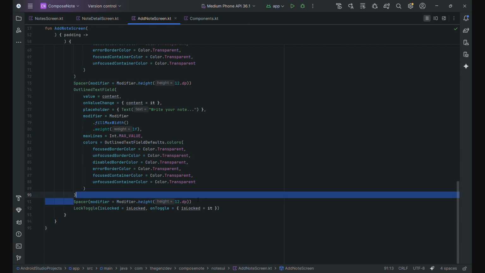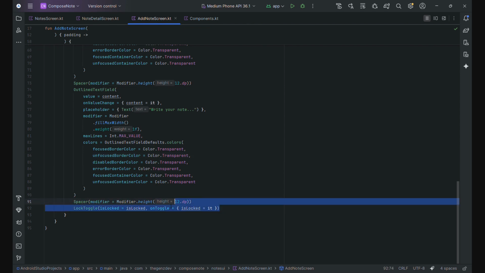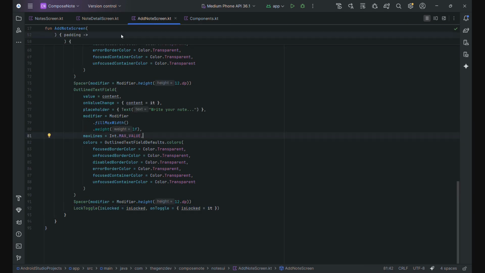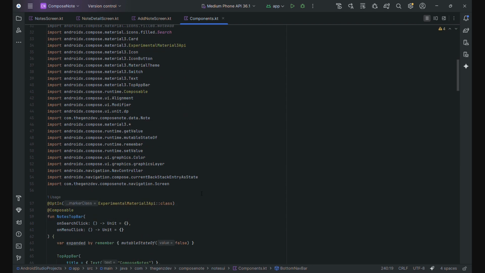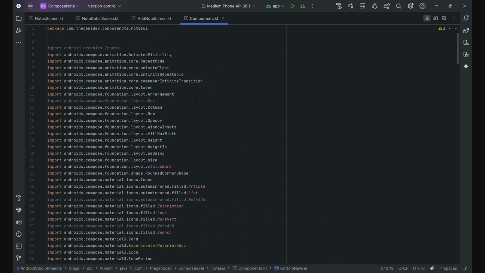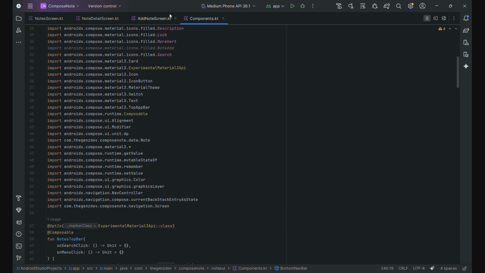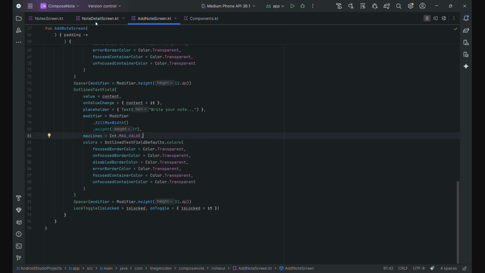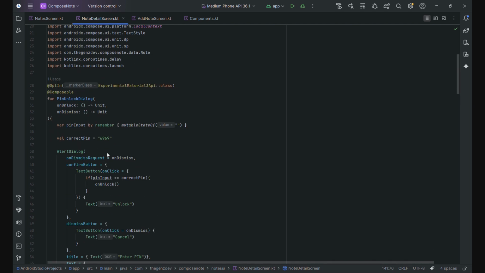And we have a spacer again, and the lock toggle that you saw in components. We're using it here. So all these composables in this components file, we're going to use it in add notes screen, in notes detail screen.